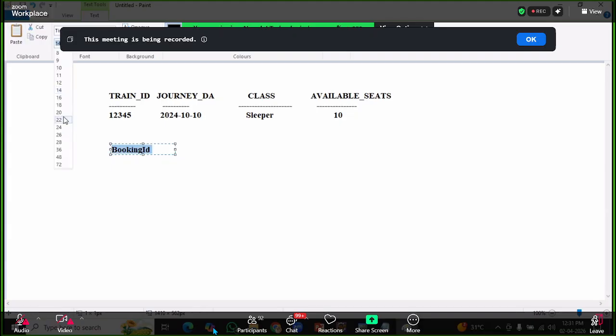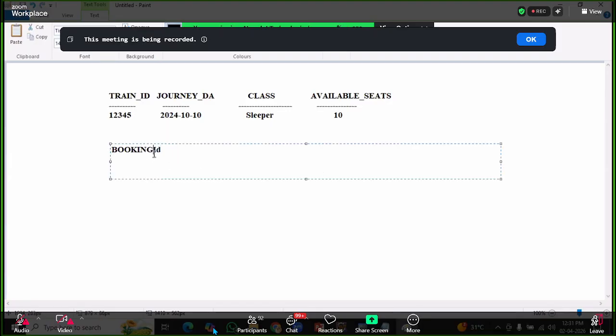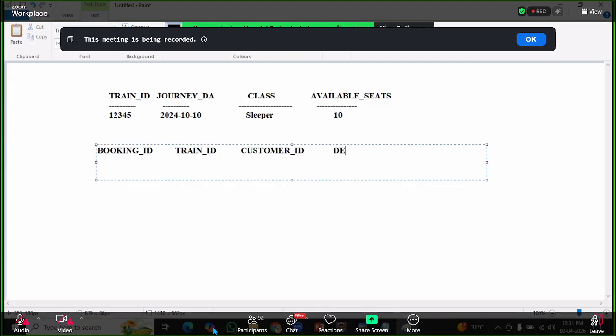Booking underscore booking ID. After that, train ID, customer ID, seat number, status.